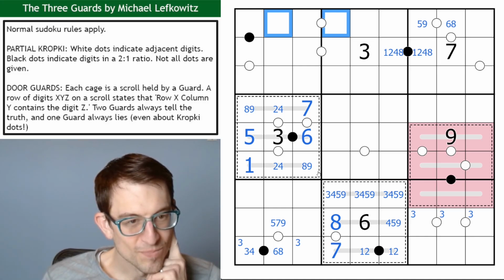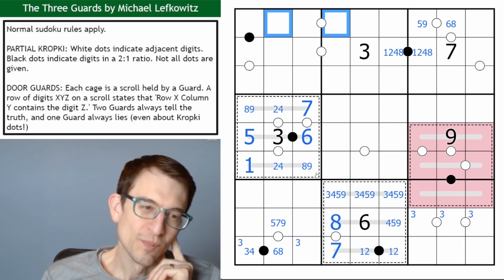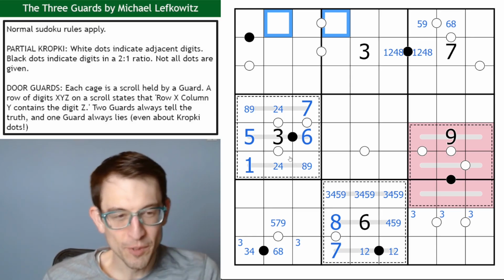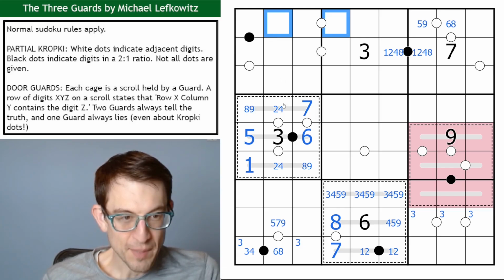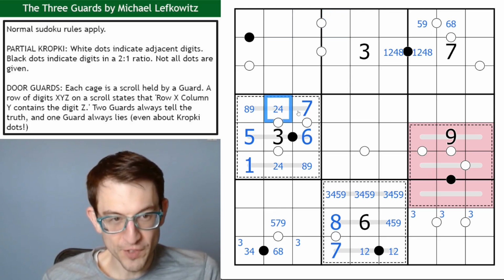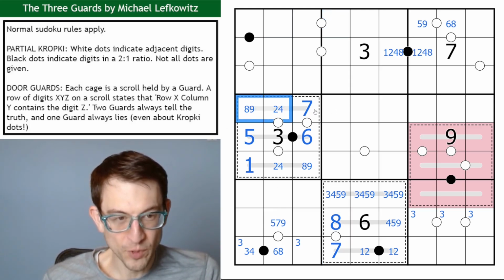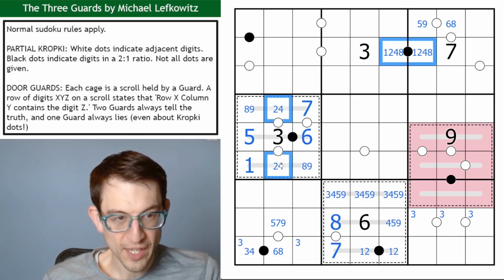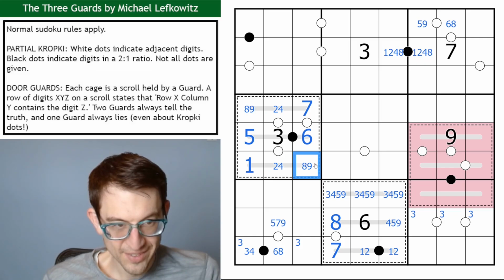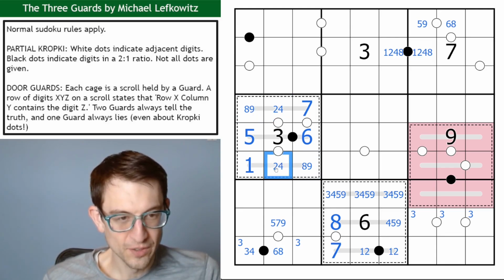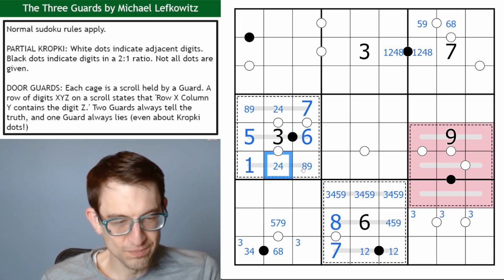I was hoping it wouldn't work. Does the other way work? 1, 2 could be either. That means something 4 has to be 7. So this, okay, so this would have to be, in order for this to be a 4, this has to be 9. So 9, 4, 7, 2, 8 works. So it's either 2, 8 and 9, 4, or 4, 8, 2. Oh no, 4, 8, 2, 9 doesn't work.